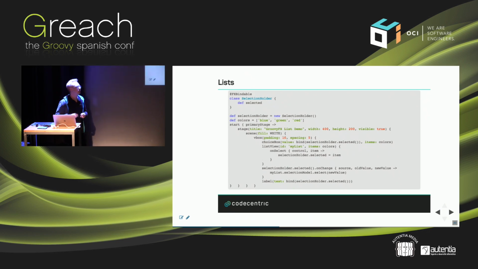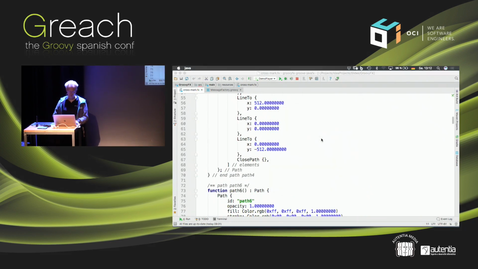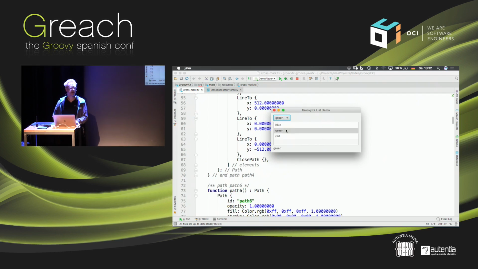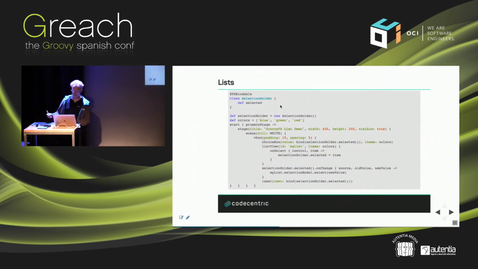So, having looked at lists, for example, let me just show you what I mean. If I just have a list and a drop down, and what is selected is showing down there, and if I select here, the selection changes there. If I select there, the selection changes there as well. So, how can I do that? Here we have our choice box. This is the drop down.